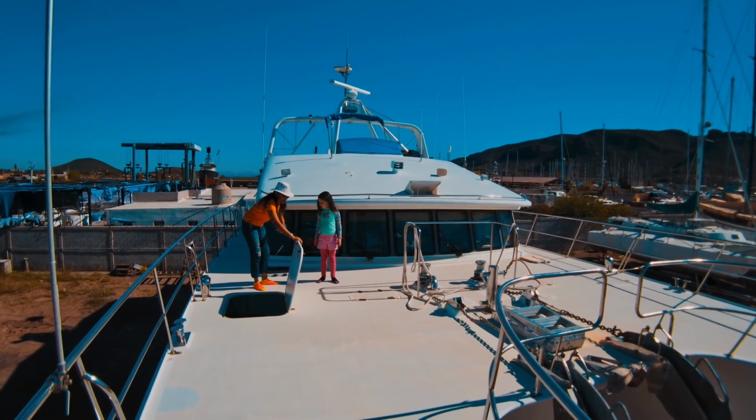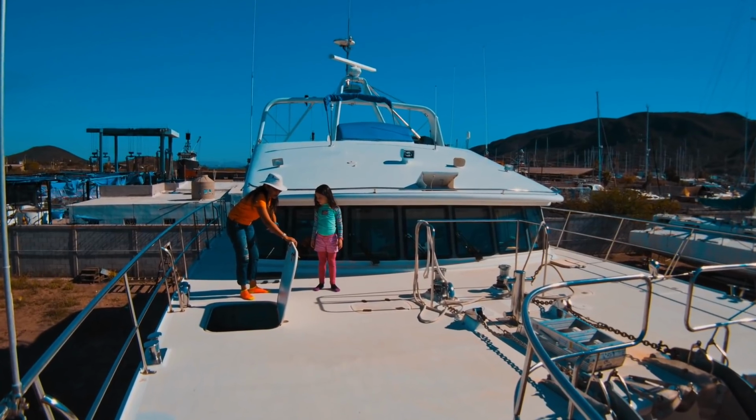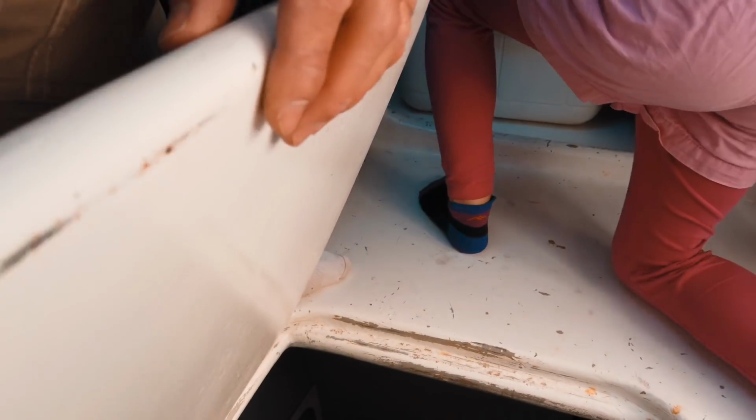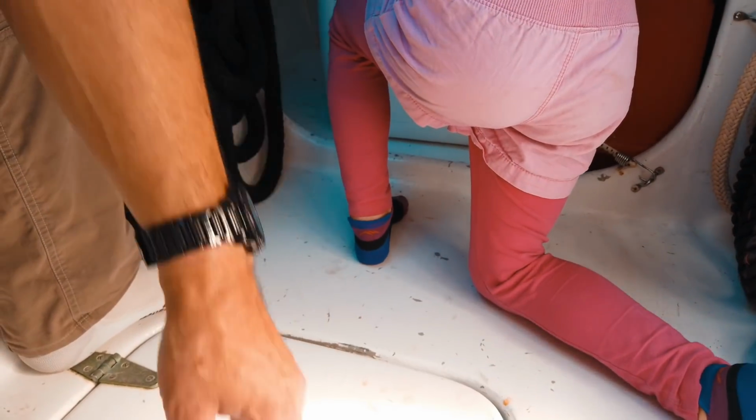Part of it, I think, though, is not the nature of the build itself. I think it's just catamarans in general have to be light, and so all of the hatches, instead of solid glass, are built with foam core that's then laminated with glass and resin, and everything just feels kind of light. It feels light because it is light, but it's just different than what we're used to.